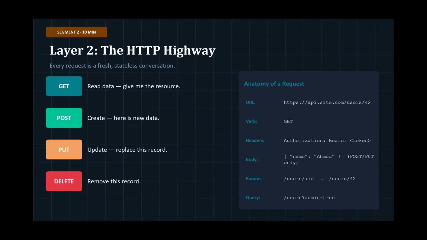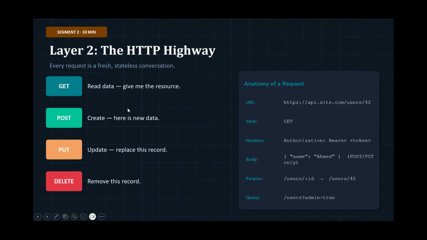Coming to the next layer, which is the network layer, the HTTP highway. Every request is a fresh and stateless conversation. The moment a user does something that needs data, like submitting a form or loading a feed, the browser needs to talk to a server. It does it over HTTP, which is stateless, so every request sent is a new conversation.